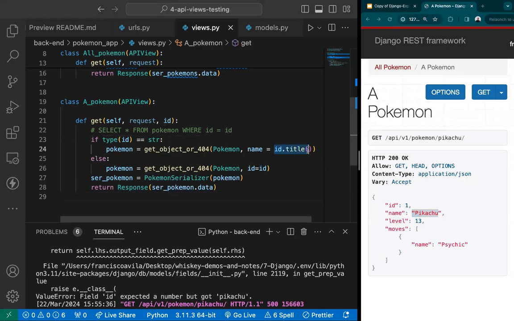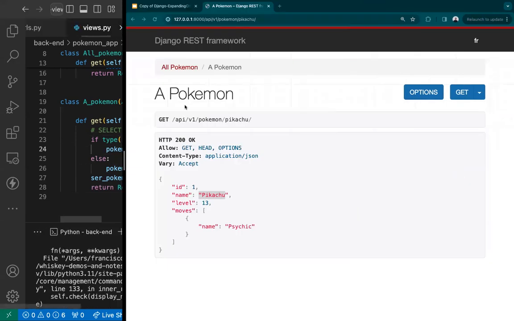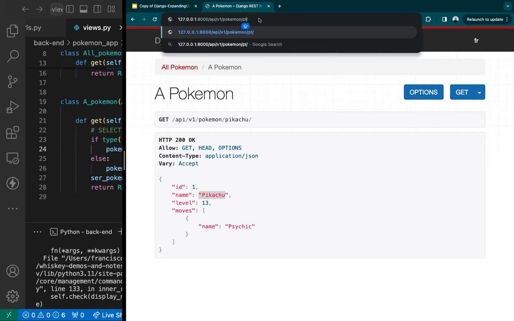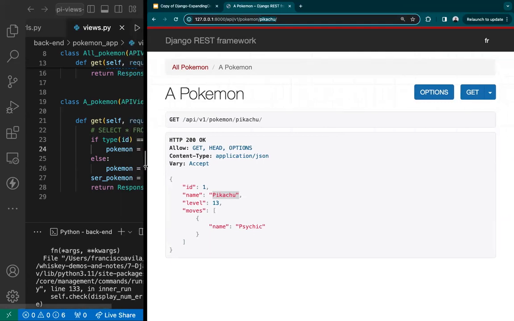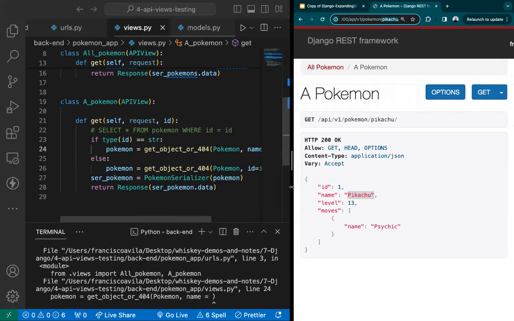I passed this dot title to give my user a little bit of freedom. All right, my Pikachu can now be spelled in whatever way I wanted to. And when I send the request, it gets formatted to be Pikachu. Now notice that it turned it all into a lowercase string. That's from my toURL function within my converter.